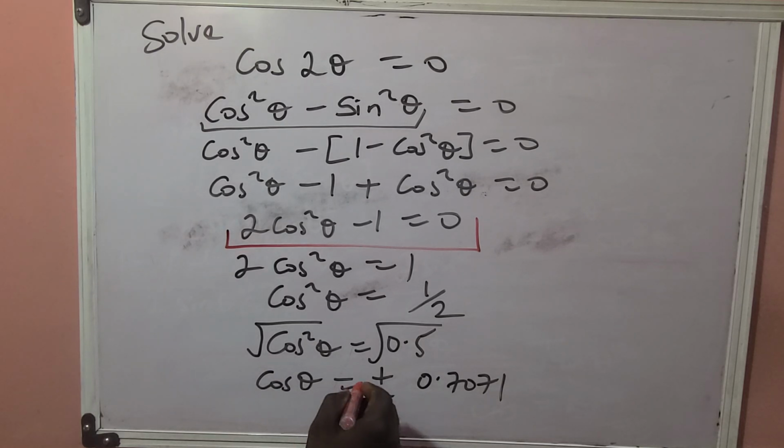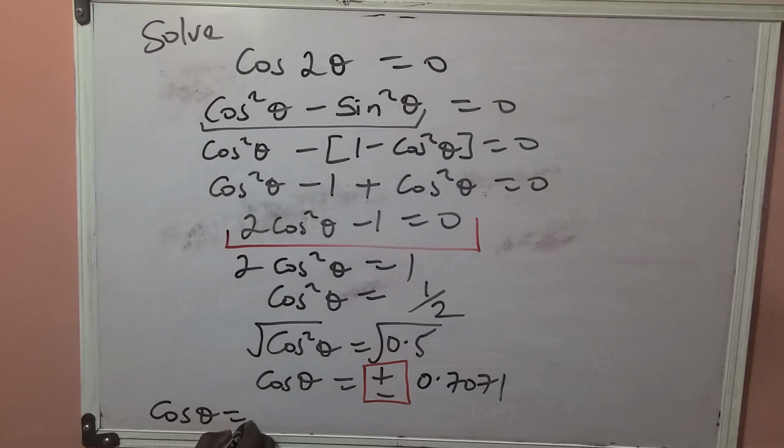Now I want you to understand that this is very key to be added. You don't just want to write plus alone. The square root of an answer is not just the positive side of it, the negative side is also featured. So endeavor to always put plus or minus when solving questions like this. So this brings us to our application of angle of any magnitude. We have to make use of angle of any magnitude here. So you'll be solving for when cos theta equals the positive side of 0.7071, and then also you'll be solving for when cos theta equals the negative side of 0.7071.